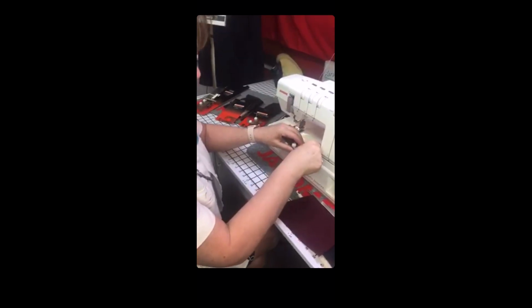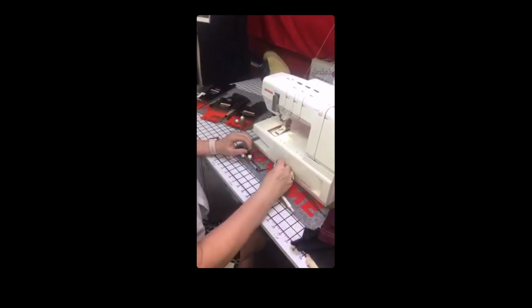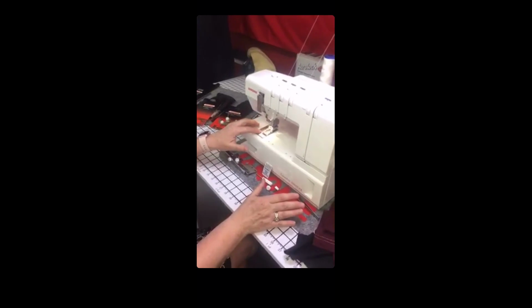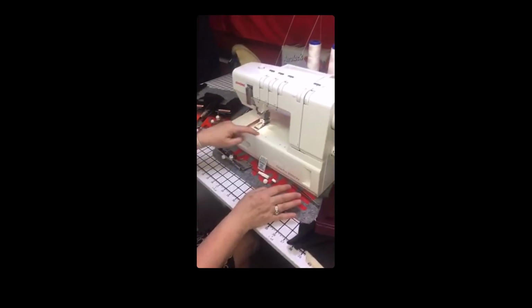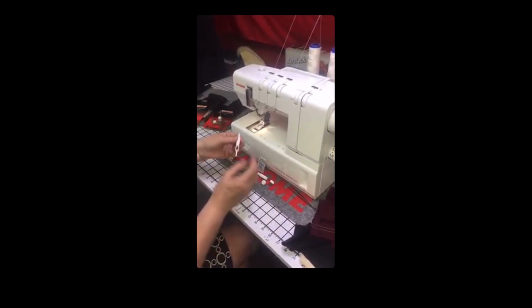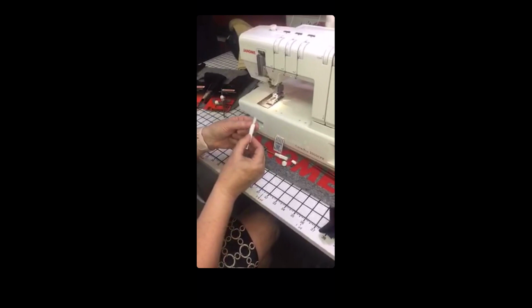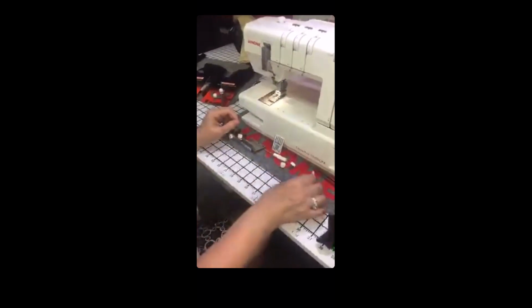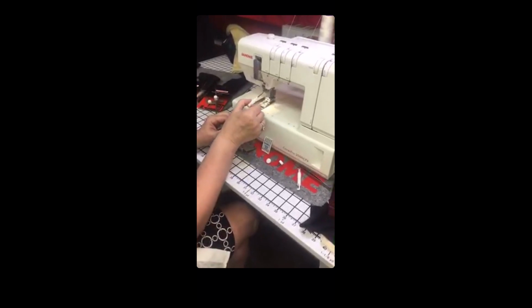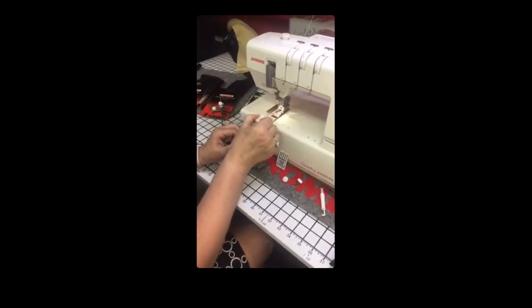So you always have to keep your needle near you, and be careful. You don't want to break a needle because you can damage the needle plate, you can damage your looper, and of course you break a needle. And you always carry near you your needle threader, your needle holder, and your small screwdriver, because the small screwdriver is for the little screws here that hold the needles.